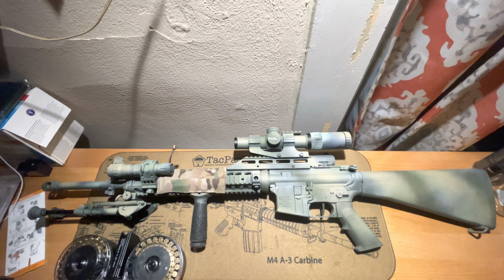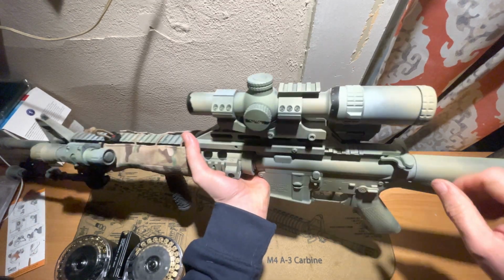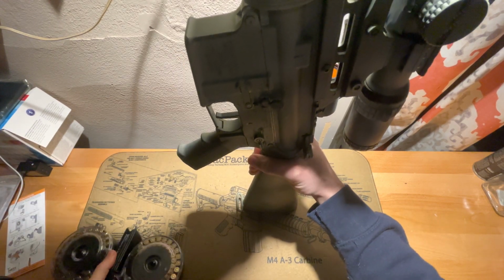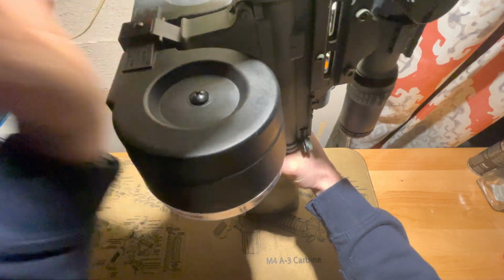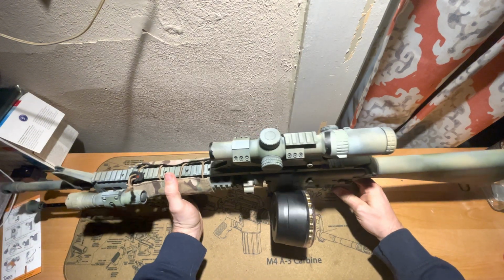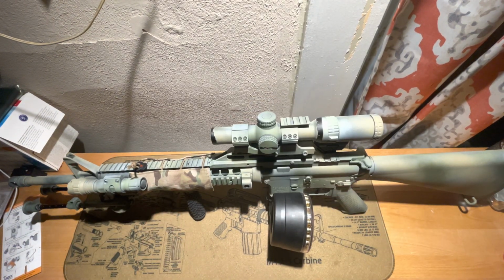The 100-round drum would go on the weapon to start. So essentially, the carry configuration for the gun would be like this: the 100-round drum. Then once whoever was carrying the weapon ran out of that 100 rounds, they just drop the drum and go to a regular 30-round stick mag.